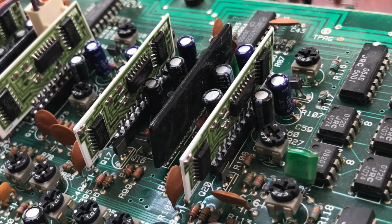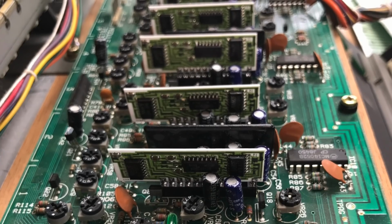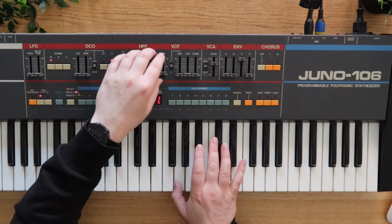So let's move over to the filter then, and this is where I can find differences, and that's because my 106 needs calibrating. Don't forget, it's got these almost 40-year-old chips in it. They haven't been replaced. They're the original chips. I have done the acetone trick and I've taken the plastic covers off them, so they're not deteriorating, but they could probably do with some calibration, and I'll show you exactly why now.